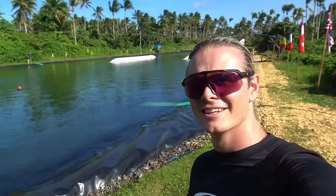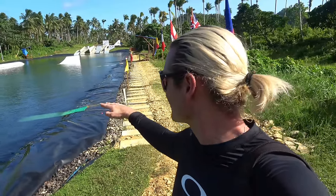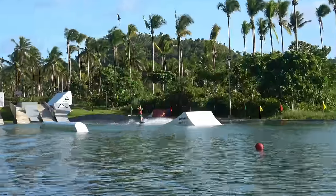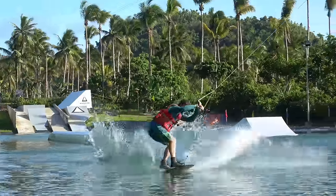There it is. So you guys see, this park is really good both for beginners and professionals. Two levels, upper level, lower level, jump, rail. They actually had a very big competition here just a couple days ago with professionals coming in from all over the world to ride. So this place is epic. And on those days where you're not able to surf, it's perfect that there's another water sport activity you can do. They also have windsurfing here on the island and surfing. For me personally, I like to come here as I used to be a freestyle skier back in the day. Let's see what we can get done today.